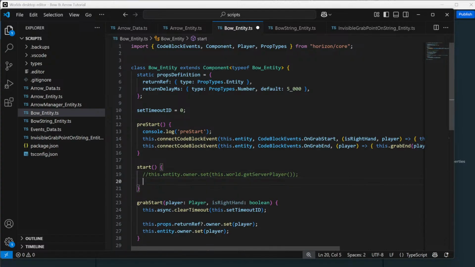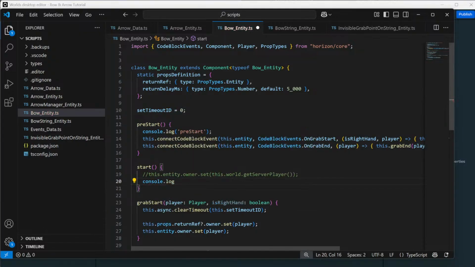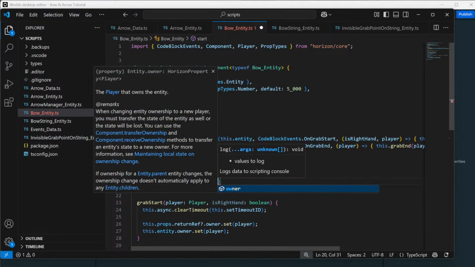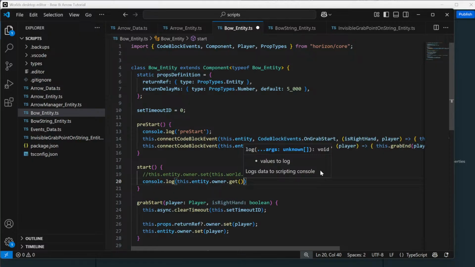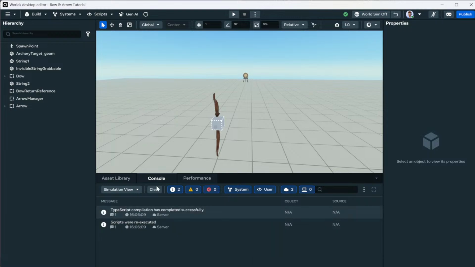instead we're just going to console log the owner. So console.log this.entity.owner.get, and we want to check the .name.get, but that's going to return probably undefined for server player. Yeah, we'll do it anyway. I think it'll be fine. Hit control save, and back over here, clear, clear, clear.